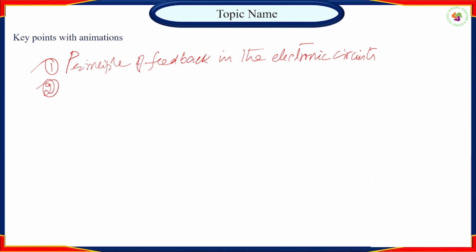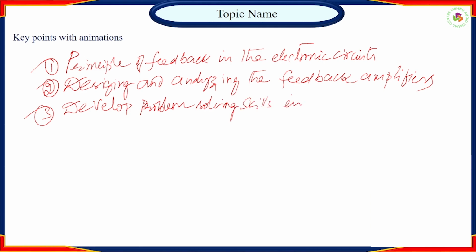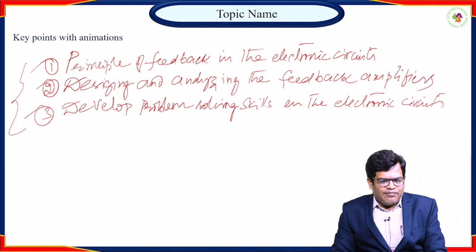Then you will come to have a clear identification or justification in designing and analyzing feedback amplifiers. And the third important point is that you will be able to develop problem solving skills in electronic circuit analysis. So these are the objectives of this particular concept, that is the feedback amplifiers, right?